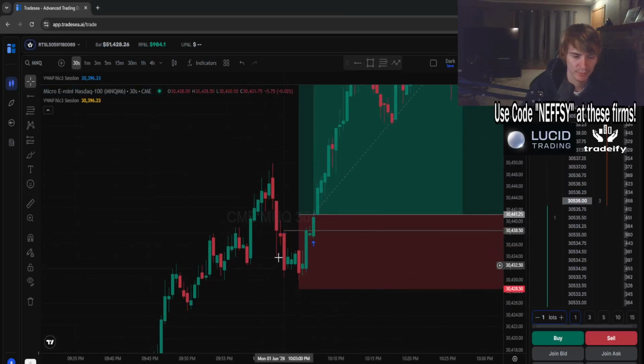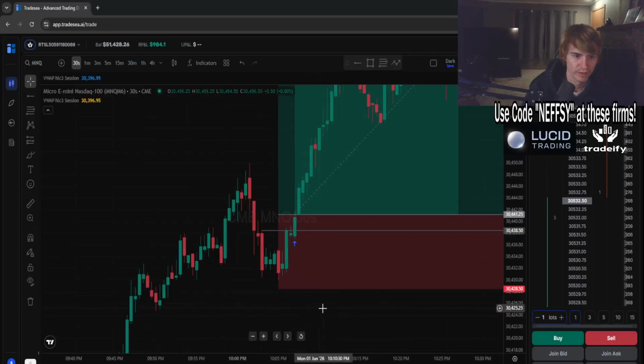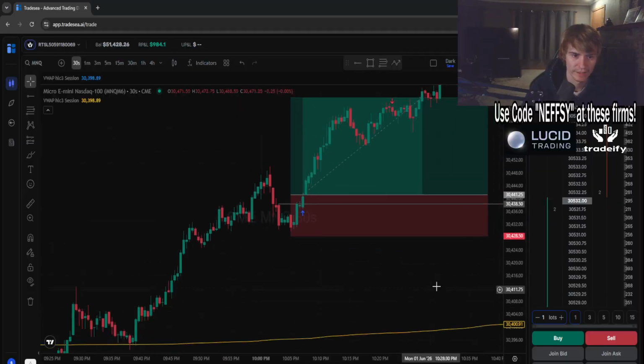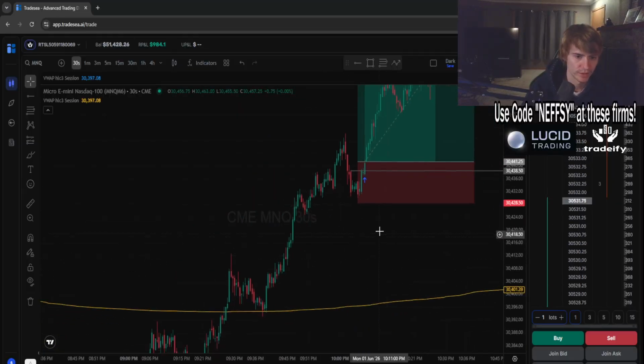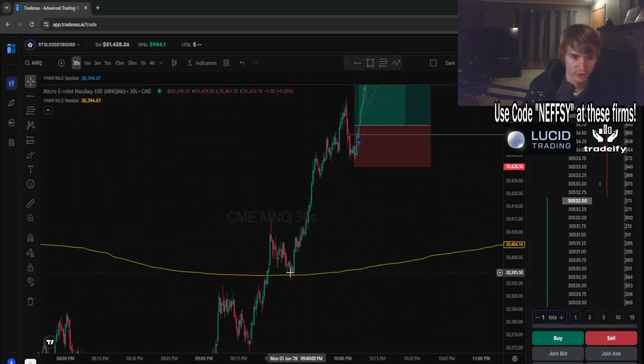So this is where it happened. This is a consolidation. We're fighting in between this candle. We never close below this candle. If we close below this candle, I'm waiting for a different zone to happen. And if I was looking for a short, I would wait for some form of support to get broken. This is just a swing low, but I would consider that a support. So if this would have closed below and then chopped down and continued to start to trend down, I would start looking for a short, and I would target an internal low or an internal high.